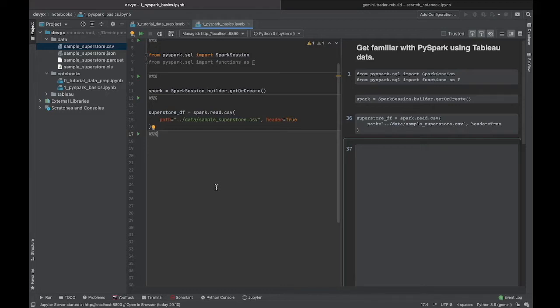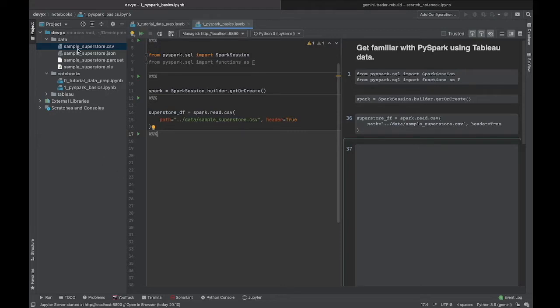I bring that up because in order to use a Jupyter notebook in PyCharm, you have to have the professional license, which I do, and which I think is really valuable. It's not that expensive if you value the developer experience that comes with all of the features you get for paying JetBrains a little bit of money. Anyways, this isn't a JetBrains ad. This is all about how you can get familiar with the Spark syntax and leverage something you might already know, like Tableau Superstore data, in order to get there.